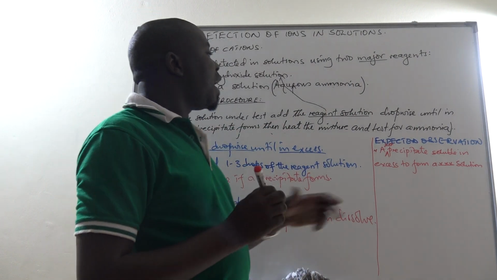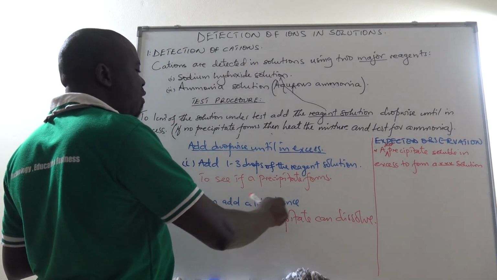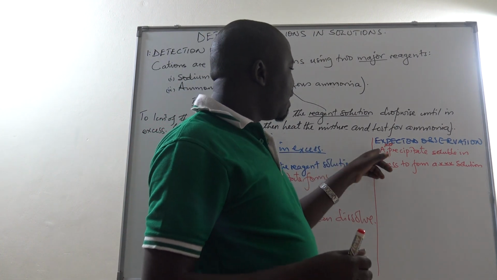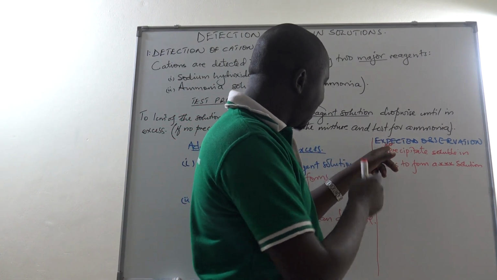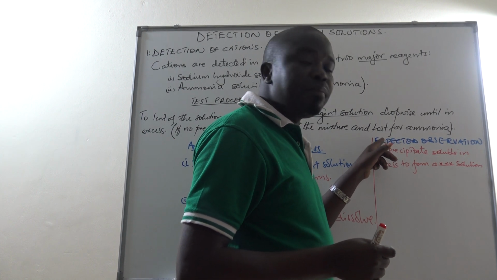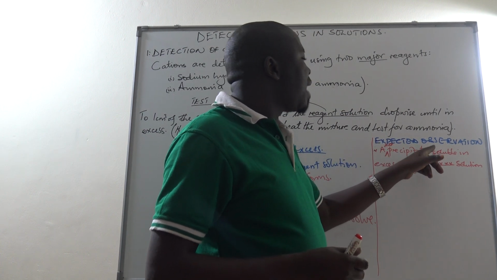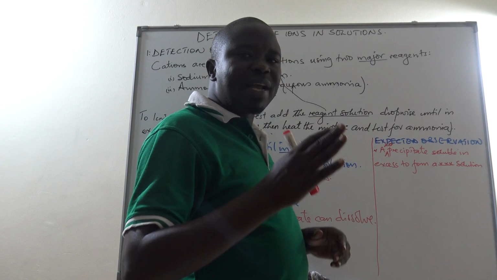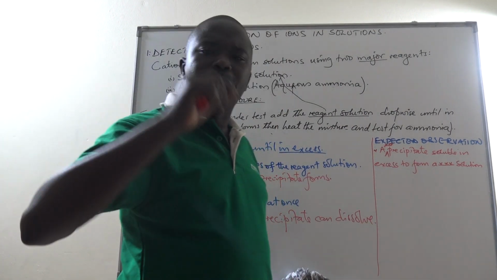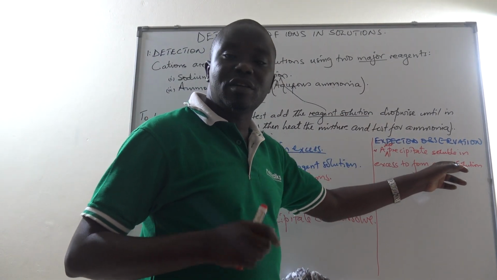So, you should be able to get this. A precipitate can form from here, then when you add a lot at once, when it dissolves, your observation will be a precipitate, whereby the stands for color. It can be blue, white, green or brown precipitate, and if it dissolves, the solid particles dissolve and form a solution, then you say it is soluble. And when it is soluble, what accompanies it immediately should be the color of the solution formed.